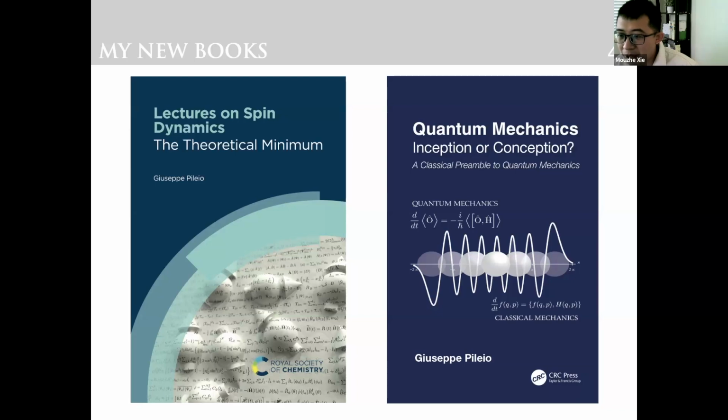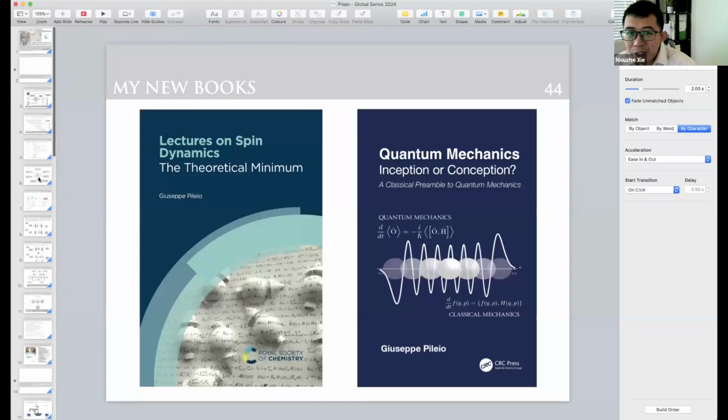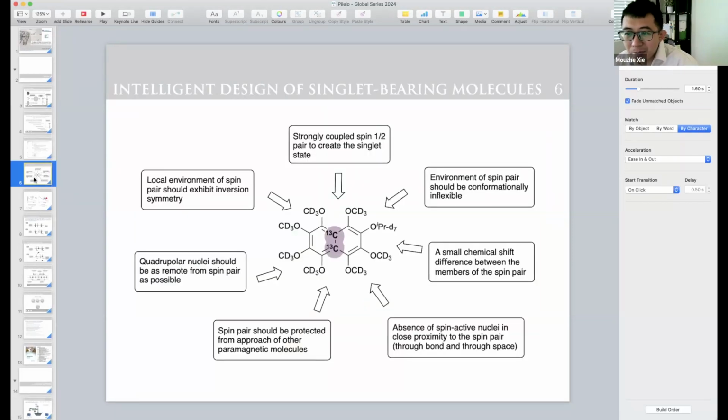So I will start with a question. In terms of designing the molecules, are there certain directions or rationales for the next generation of singlet-conserving molecules? Yeah, exactly. Essentially, we made a list of these criteria. In fact, they are in that book I cited before. There is a whole chapter about that.